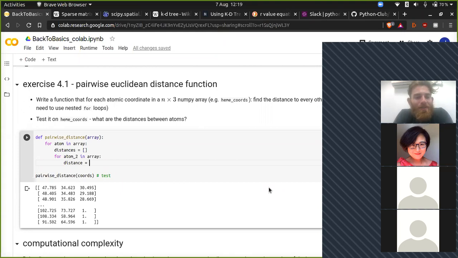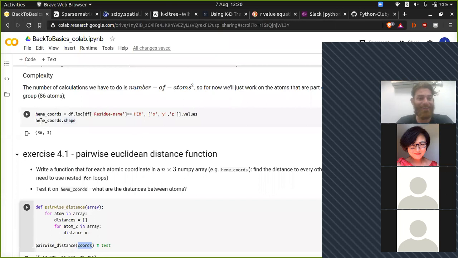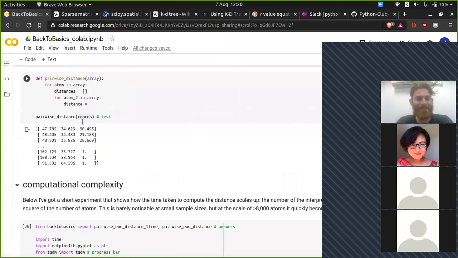Okay, I'll start going through the answer. Well, a potential answer. I've started writing out the function already. I've defined it as pairwise distance. At the bottom of the cell, I have a line that runs it on this array chords, which I've just remembered is not the aim of the exercise.